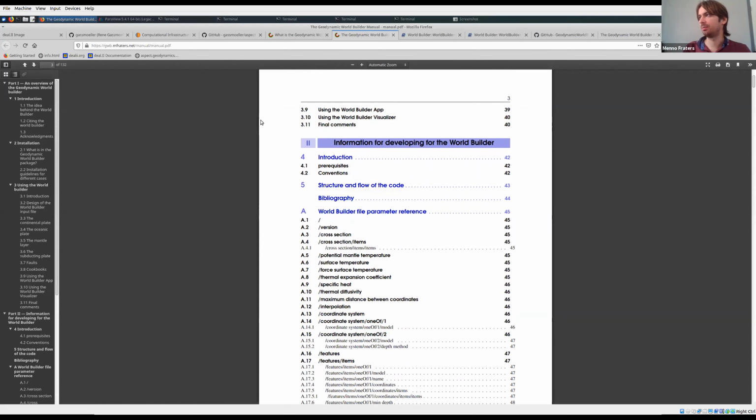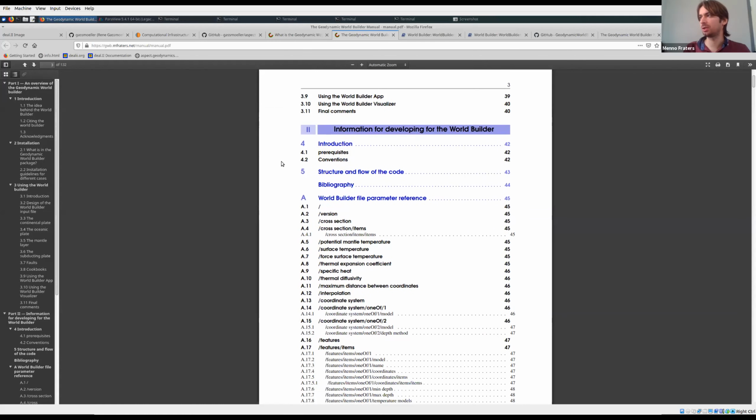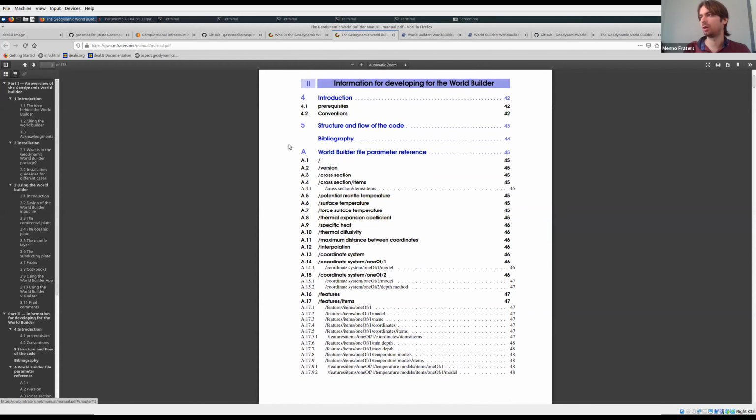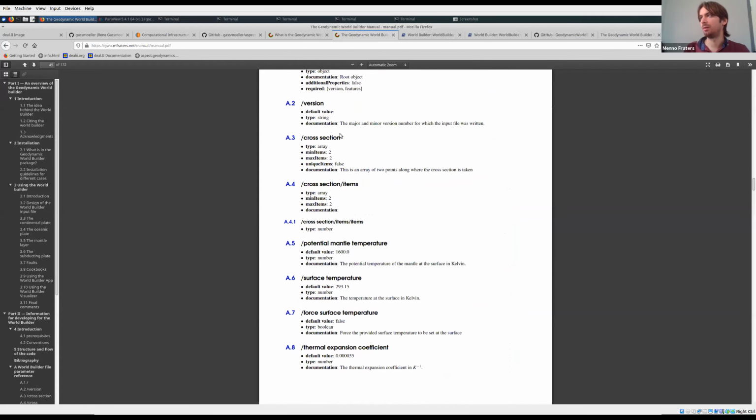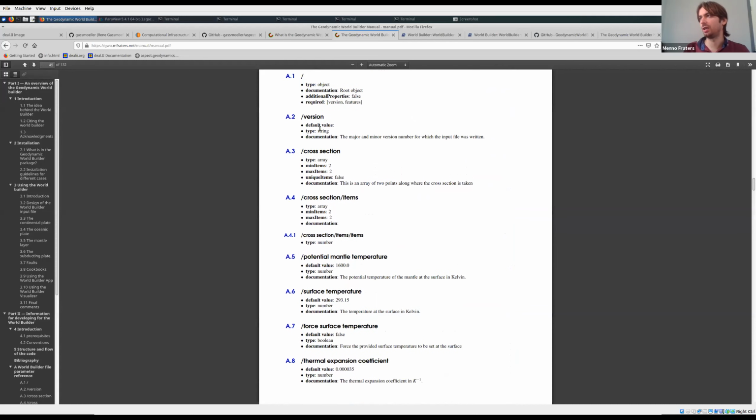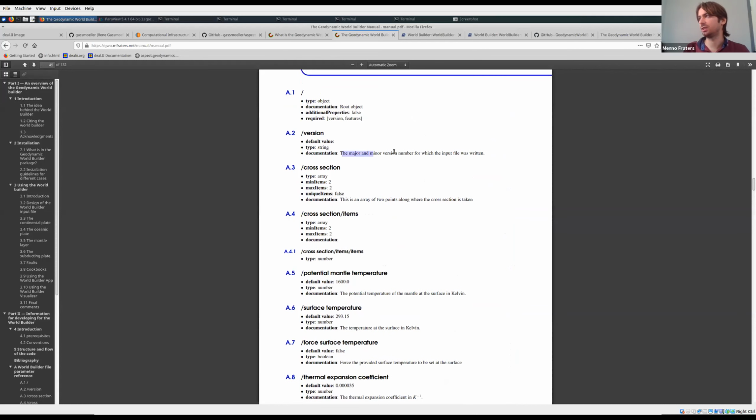And then it has a little bit of information for developers. And then there's a whole section on, basically an appendix, which contains all the different parameters there are, what their options are. So, for example, version over here, it's a string and it has some information about what it is.